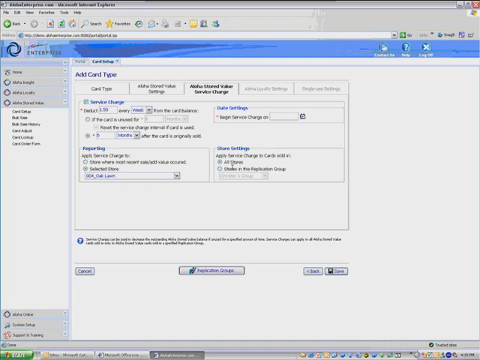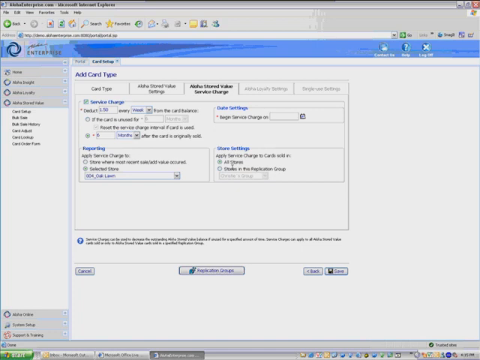Under the expiration date settings, you can have no expiration date, or you can expire on or in a certain amount of days. Now you notice when I try to expire on or in a certain amount of days, I get this message that says, hey, you can't use the add value feature when you're trying to expire a card. So I'm going to say no, I don't want to disable it because I just wanted to show you what the flag that they're talking about is. This one right here: allow customer to add value to the card.